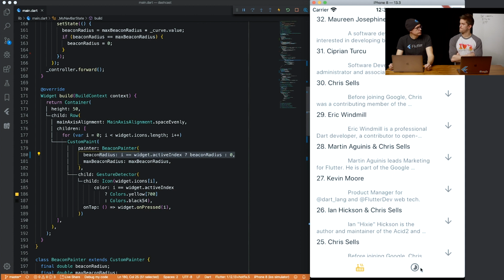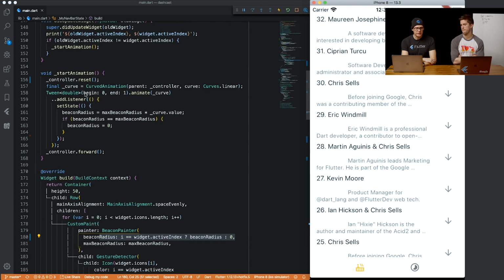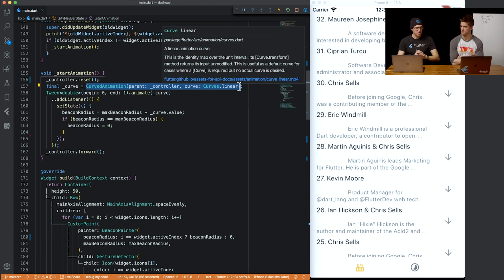Pulsing the icon. So we now want to layer in multiple animations. And the nice thing is that these animations will start and stop at the same time. Yep, we're driving with the same controller. We can probably also get away with potentially the same curve. Don't know yet, we'll have to see. We'll certainly pulse in and out.